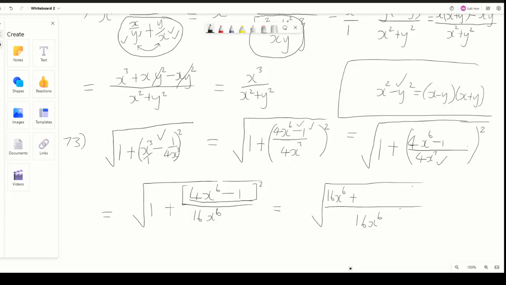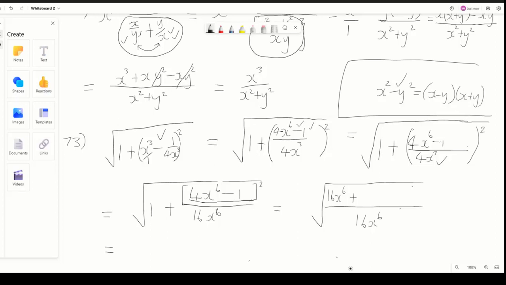It's squared. You guys remember, if I say a minus b squared, it's just a squared minus 2ab plus b squared. So I'm going to do the same there. There the a is 4x to the 6 and the b is 1. Okay, so I'm going to do the same kind of multiplication with the numerator 4x to the 6 minus 1. Okay, so this is what I propose now, because I can see some cancellations probably happening as I proceed.